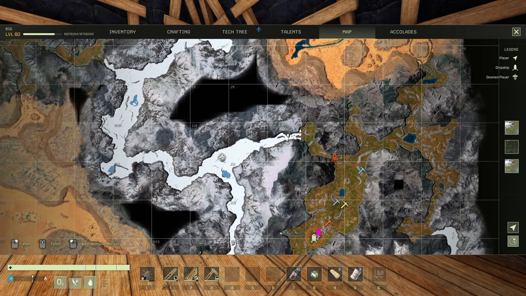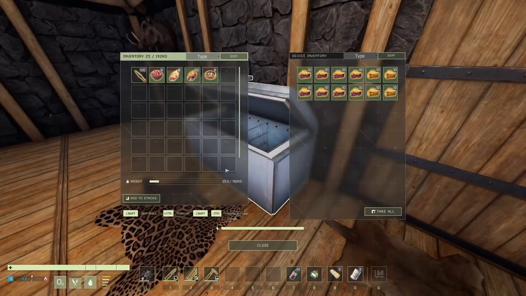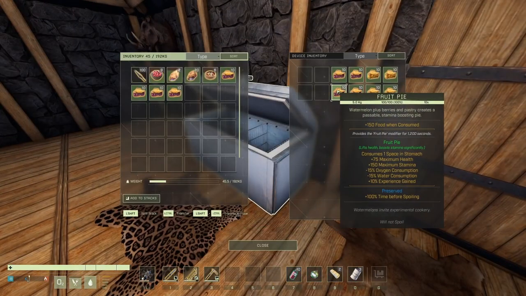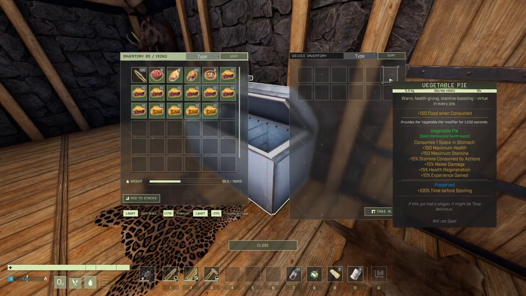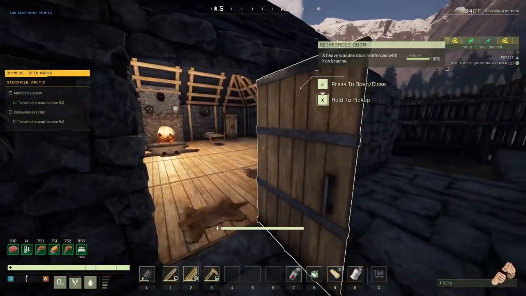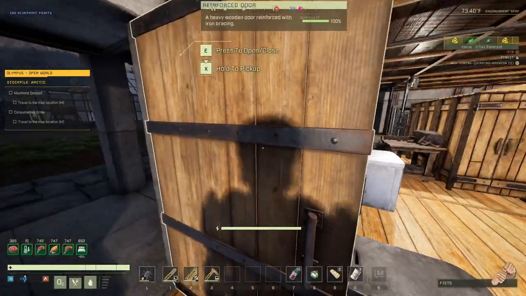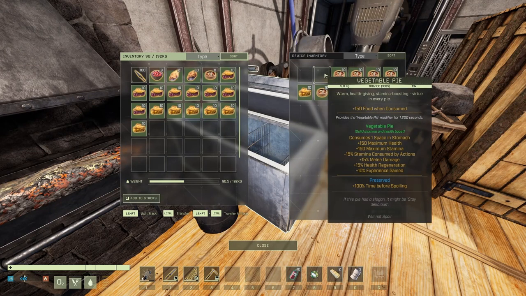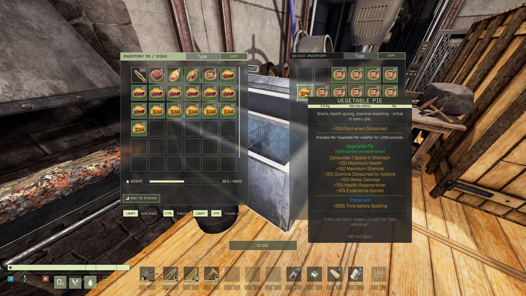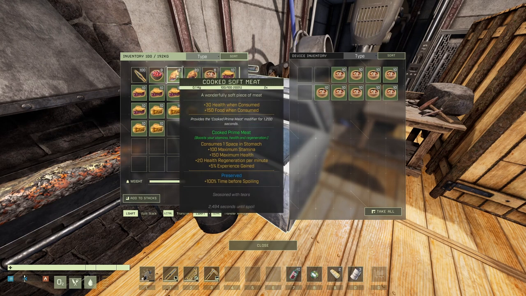Let's grab the stuff needed for here. So, 80 fruit pies. 1, 2, 3, 4, 5, 6, 7, 8. Done. 65 veggie pies. But my house. I left these doors open, or somebody else did. I'm gonna take a full stack. Eat something when I get back because these guys are gonna expire.